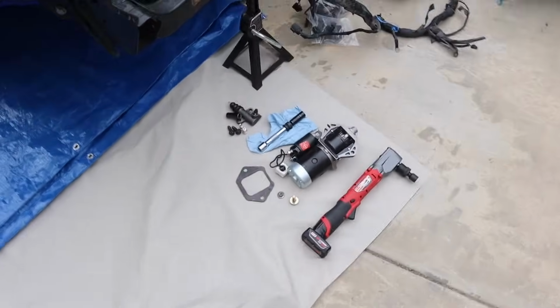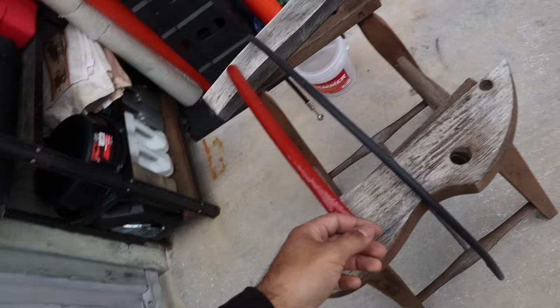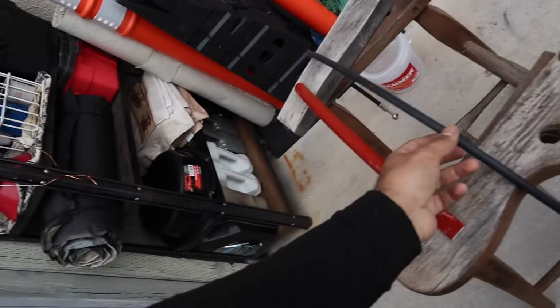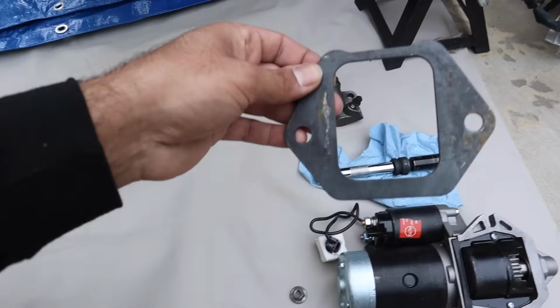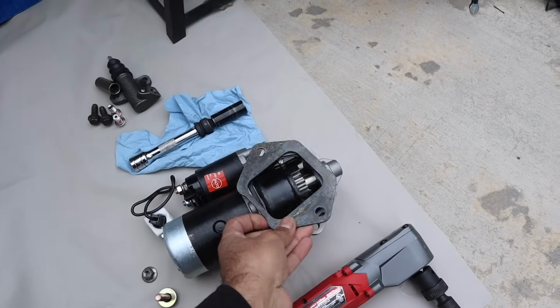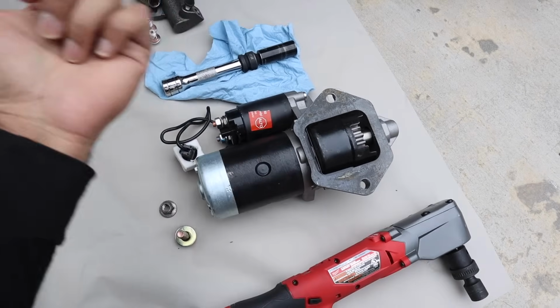Fast forward to the future, it started raining, so we had to stop for a few days. But now we're gonna go ahead and do our starter and then our clutch slave as well, or whatever that thing is called. And then we have our clutch line and all that stuff. The starter comes with this piece. It sits like this, and this indentation faces towards the back of the car.